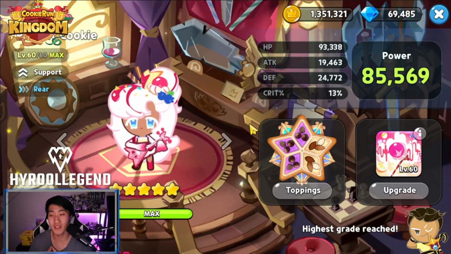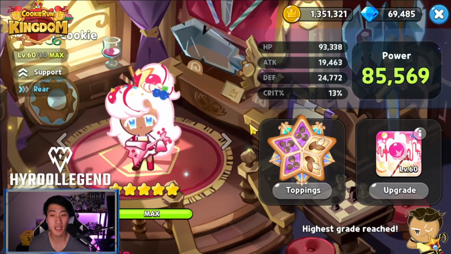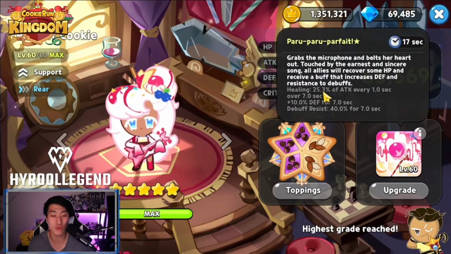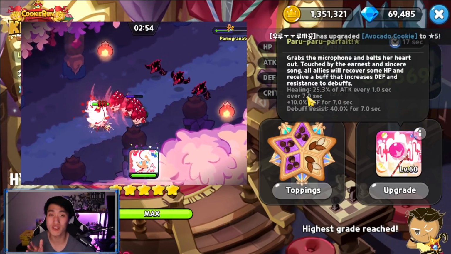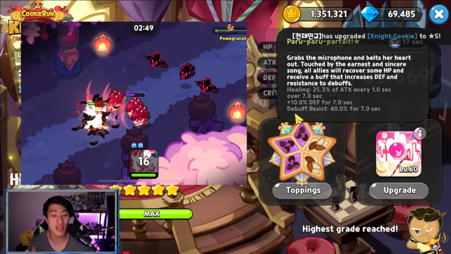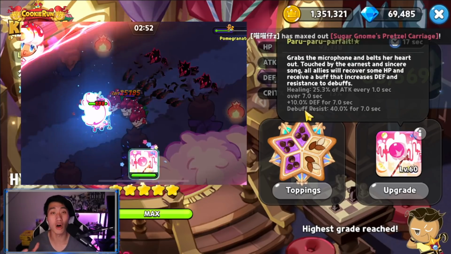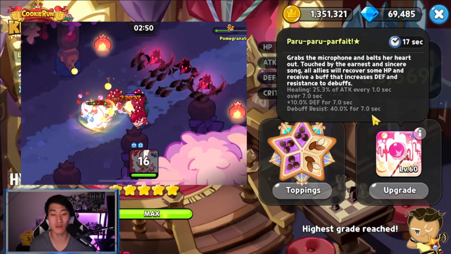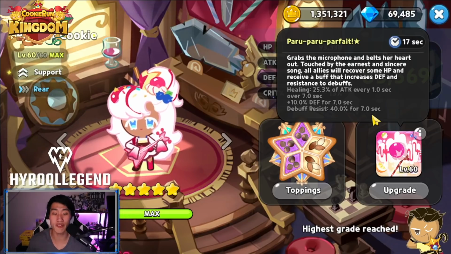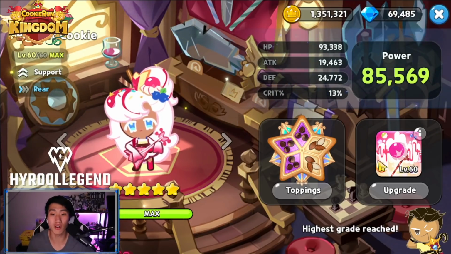So you do want to keep that in mind when you are using Herb Cookie as your only healer. So when it comes to the epic support class, definitely Parfait is going to be the number one support in my opinion. And because of the fact that not only does she heal for over 7 seconds, 25.3% of her attack for over 7 seconds, she is going to add 10% defense buff for all of your cookies, and also add 40% debuff resist to all of your cookies as well for over 7 seconds. So this is actually a crazy amount of supporting as well as healing going on for Parfait Cookie, and she is definitely going to be on top of the tier list when it comes to all of these supports.